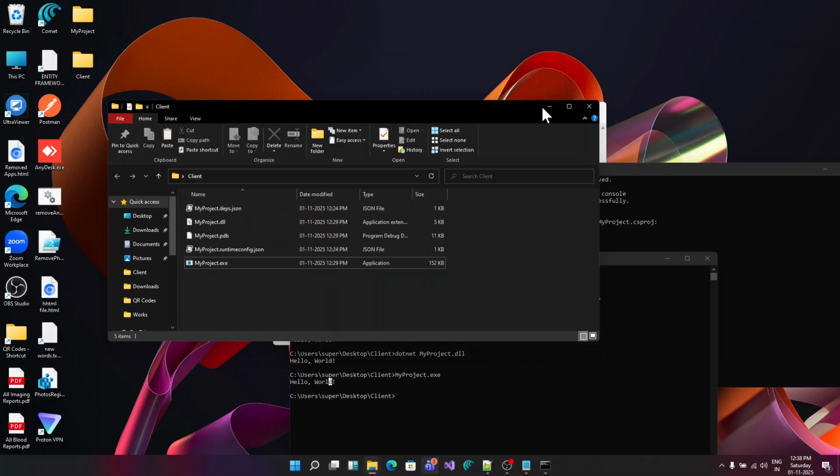Now this is all good. The client is enjoying it. But there is one little but. The client will surely have to have .NET 9 installed on his computer, right? And you know .NET is changing so quickly. .NET started from .NET Core 5, which is a universal version of .NET Core, and then came 6 and 7 and 8 and 9 currently. 10 is peeping around the corner. So you can expect .NET 10, 11, 12, 13, 14, 15, 16. So many .NETs will come, right?